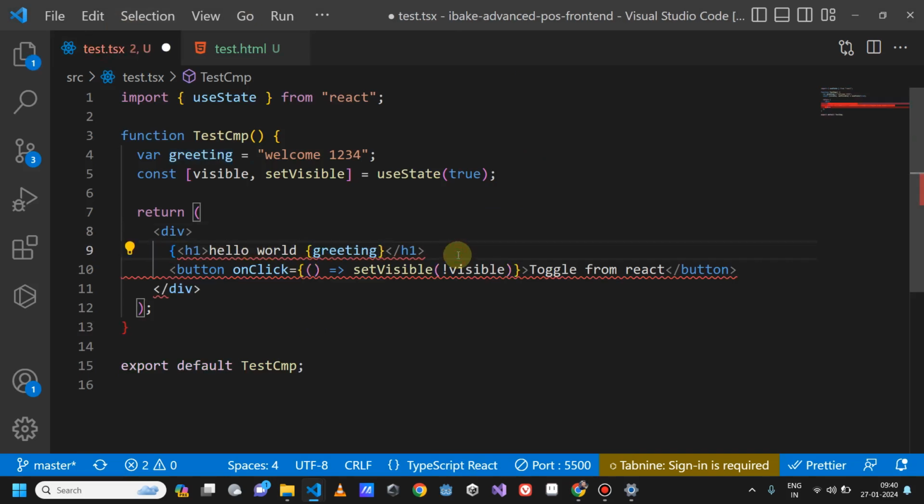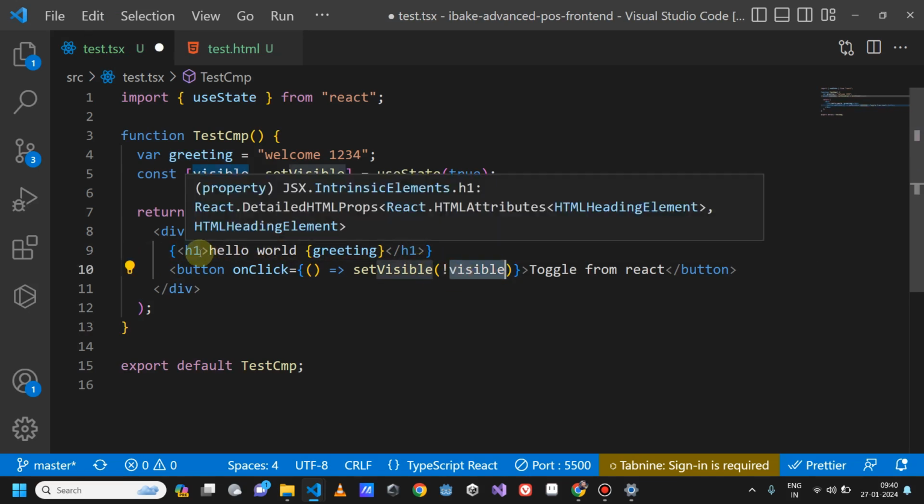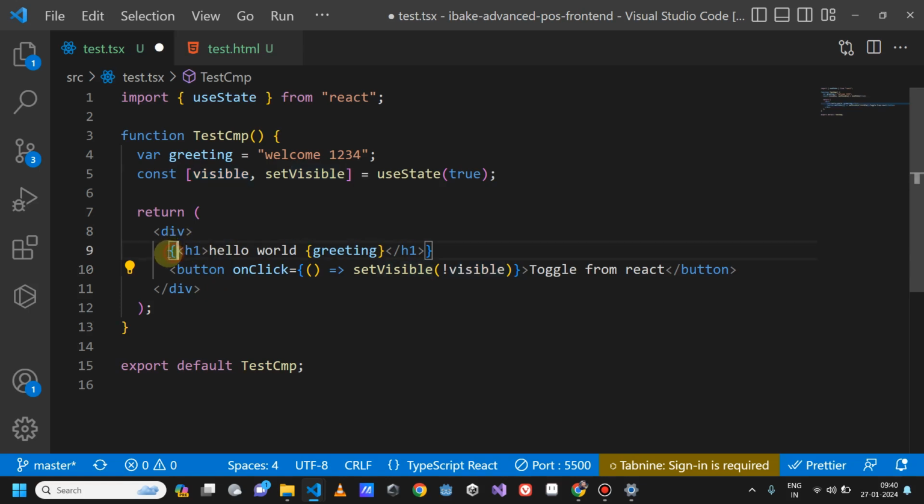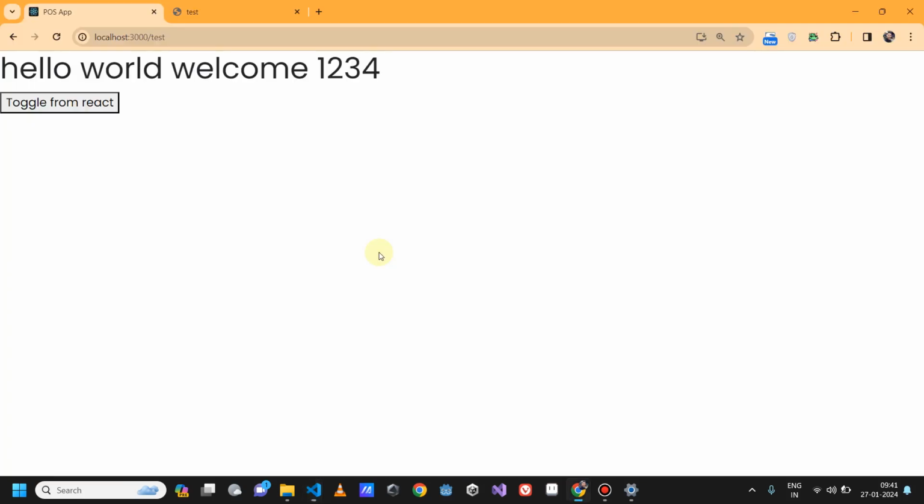Everything in React depends on the framework. If you have Vue.js or another framework, there are directives like v-if, etc. In React, whatever JavaScript logic you want to put, you have to put between curly braces. So here I have this visible variable. Now I can put this ampersand notation. If visible is true, only then the second expression will be evaluated. That's why we have put this AND operator. But if it is false, this will not be shown. Now let's check. By default it is true, we know it. Now when we click, we can hide and show.